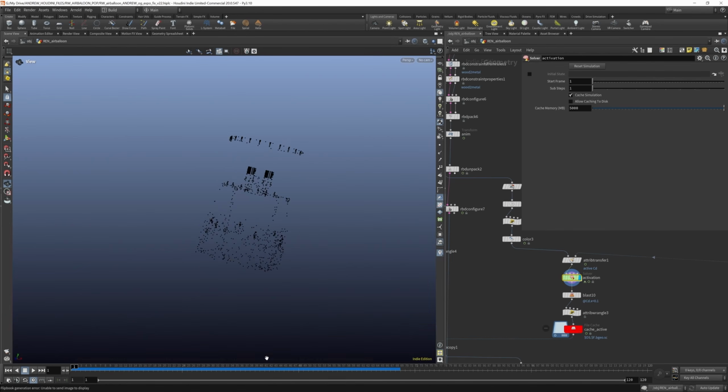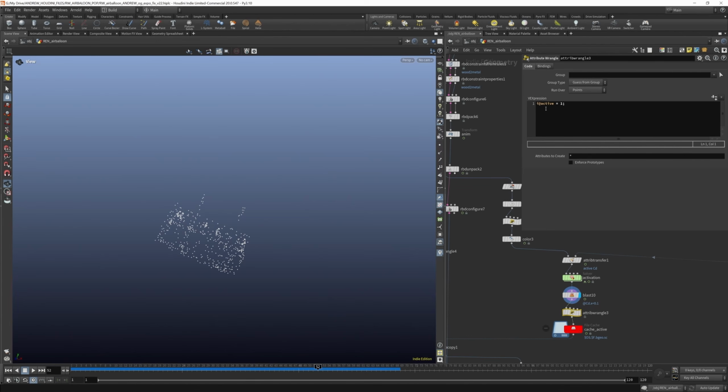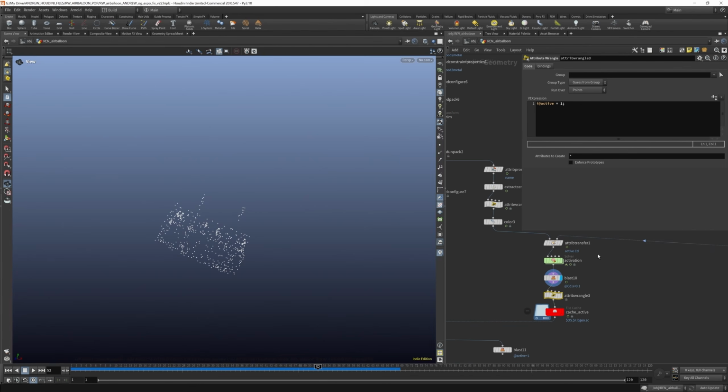Then what we can do, here we're using this to delete points based on their color. So anything that isn't white or has a value above 0.1. So here we're going to use this wrangle to delete any of the black points. You can see we've got that. And here we're setting that active attribute to 1. So there's a bit of repetition in here, but everything works nicely.